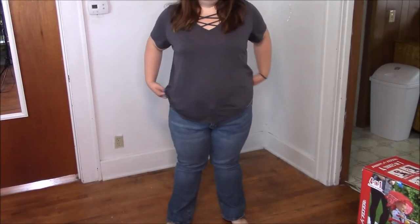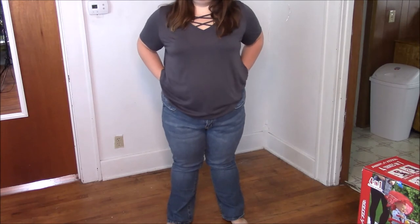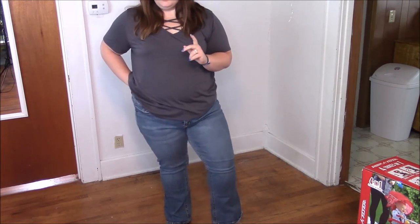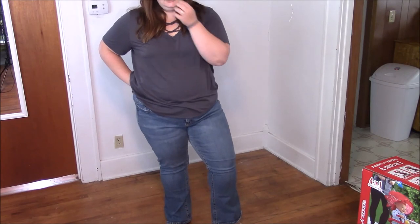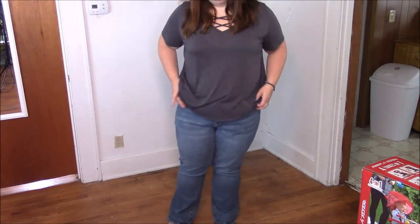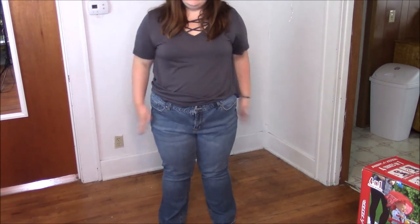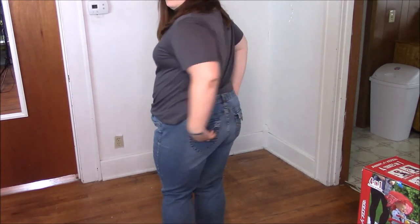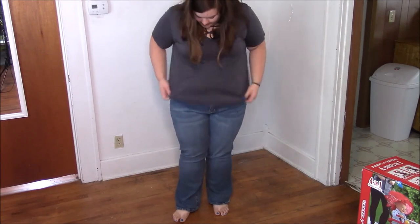These jeans — I'm not sure what size they are but they are from Debs, the Debs brand jeans. They've just never really fit me right. I bought them secondhand and got them pre-pregnancy. I got all of these jeans except for one pair pre-pregnancy because I didn't know how big I was going to be after having my son, so I went ahead and size-stabbed and got some bigger jeans. None of them fit me right. I think this is a size 22, could be a 24. They don't fit too badly going on right now, though they're a little loose and baggy, and if I wear them throughout the day they fall off. There's gapping in the back and they're overall just kind of loose, but they are a cute pair of jeans. They just don't fit correctly, so I need to get rid of them.